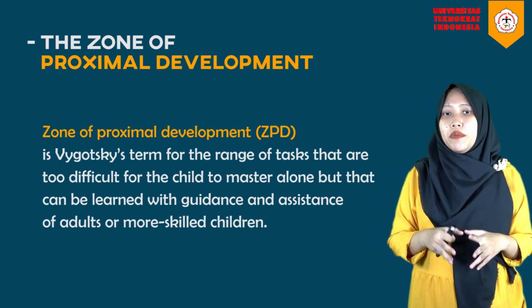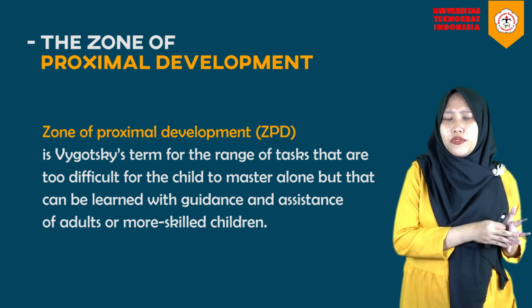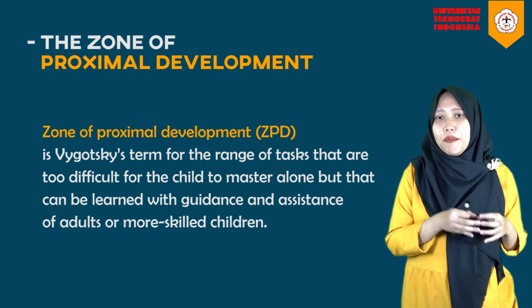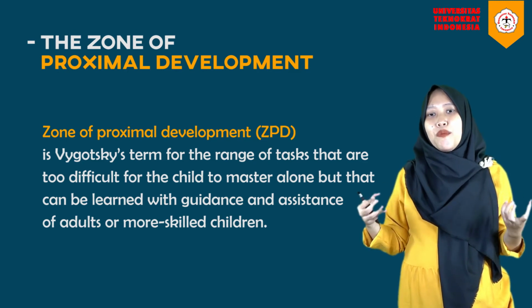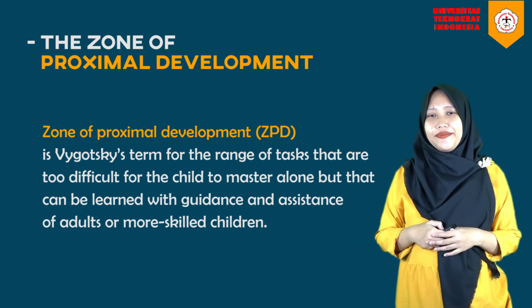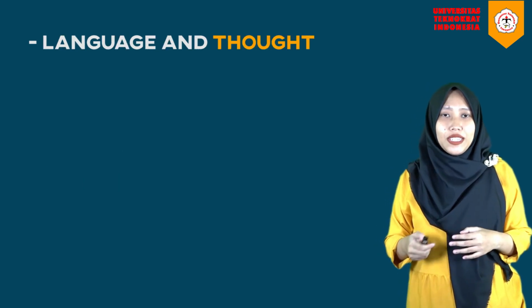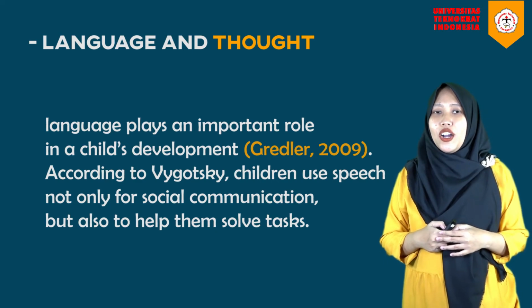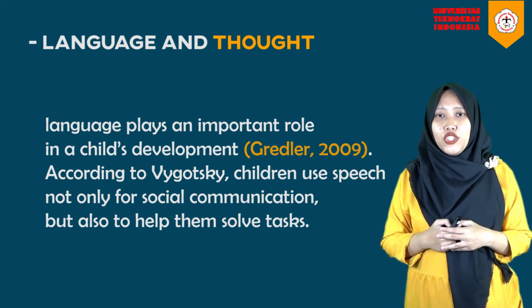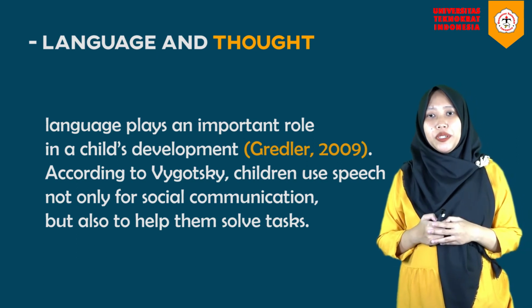Zone of proximal development is Vygotsky's term for the range of tasks that are too difficult for the child to master alone, but that can be learned with the guidance and assistance of adults or more skilled children. Scaffolding. Scaffolding means changing the level of support. In Vygotsky's view, language plays an important role in child development. According to Vygotsky, children use speech not only for social communication, but also to help them solve tasks.